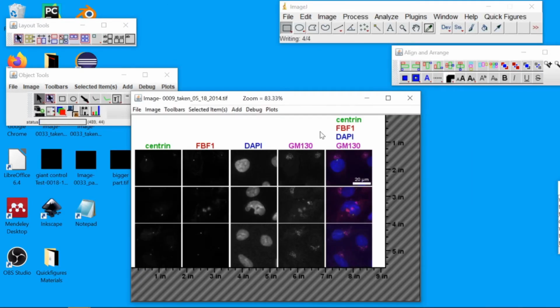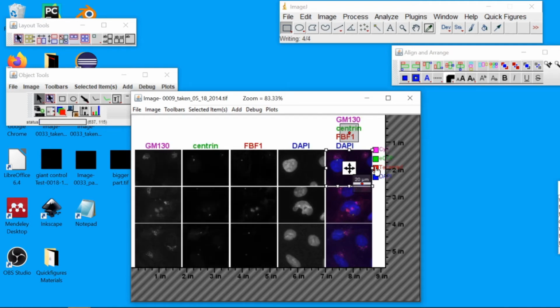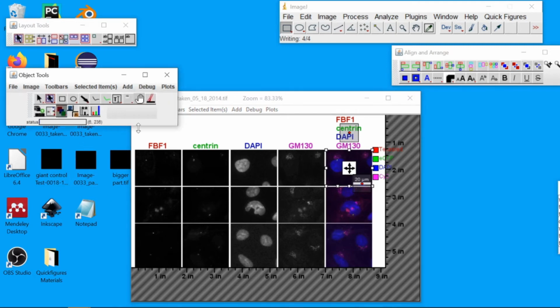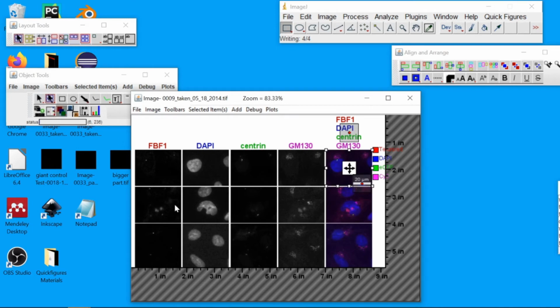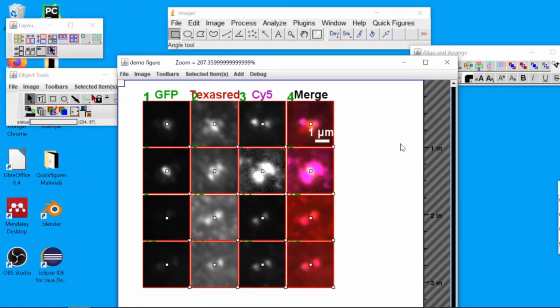You will sometimes want to change the order of your channels. That's also very easy. If you click on a panel that contains multiple channels, you'll see these channel handles appear, and you can simply drag the mouse in between these handles to swap them around, and you'll see the order of the channels changing. You can also change the channel order using the channel swapper tool, and in this case you're just dragging in between panels that have different channels in them. The same thing is done.